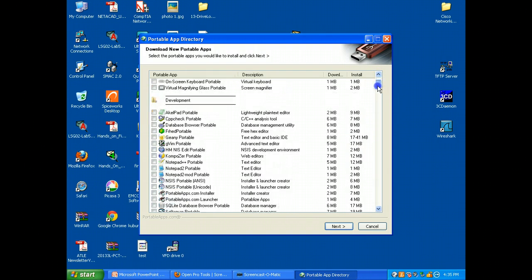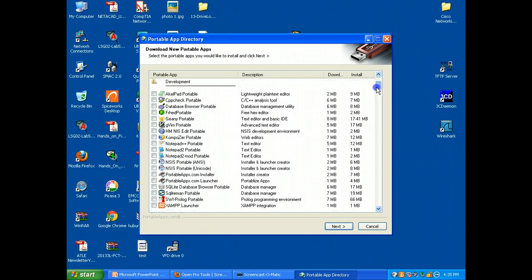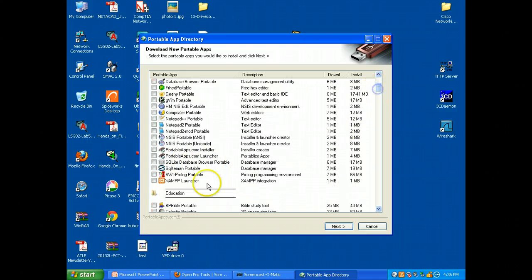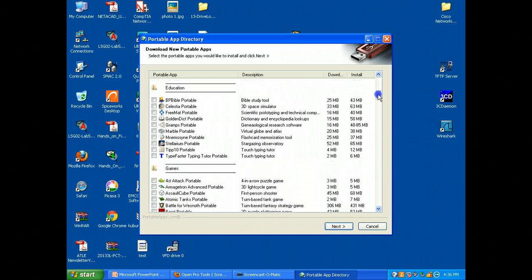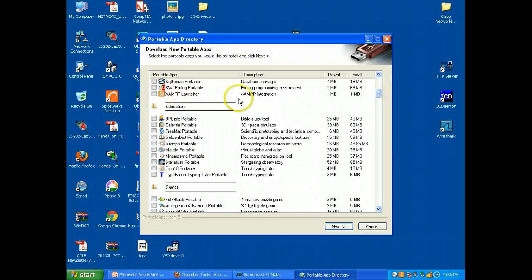We'll go down to those of you maybe in development. Here's a C++ checker here. It's an analysis tool, for those of you who are in any type of app development. There's a Notepad 2, SQL database manager here, a XAMPP launcher for those of you who have done any web development, that you've heard of that. Now, launcher or the actual client? The actual client. Yeah, it launches. You can actually have XAMPP on your USB drive, and it launches from the USB drive.